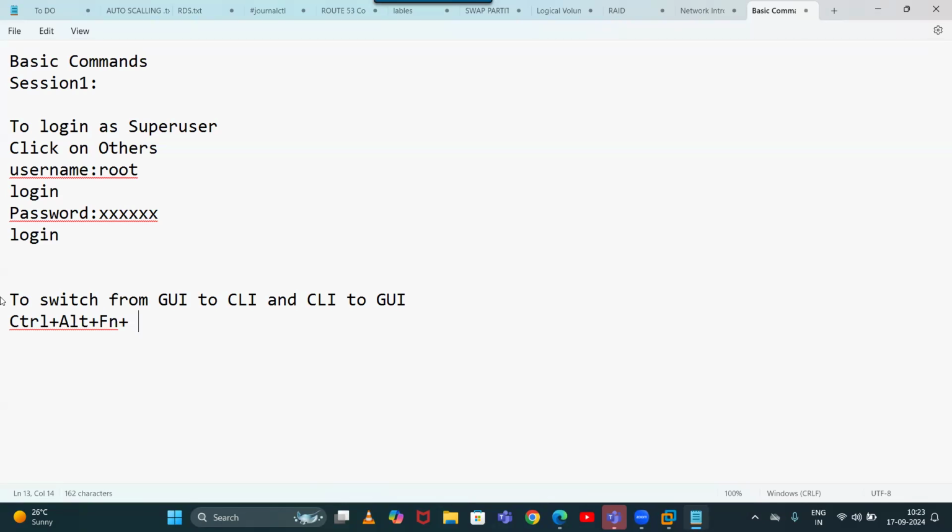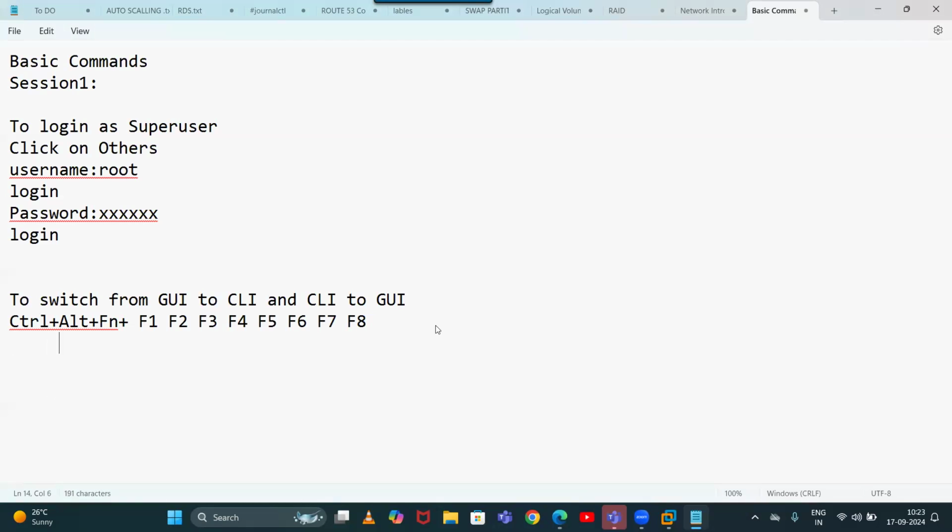If you are using an old keyboard on your laptop or desktop, then there is no need to use the function key. If it is the latest laptops, only the function key is required. In a few architectures, the function key is not required; Control Alt is enough. My laptop accepts the function key also. Control Alt function F1, F2, F3, F4, F5, F6, F7, F8. We have function keys. These are shortcut keys.